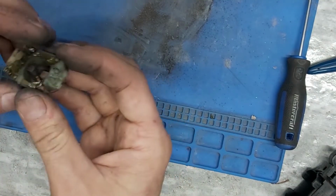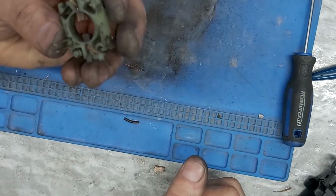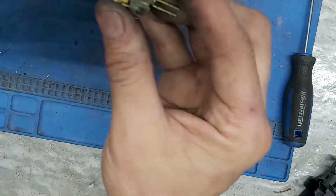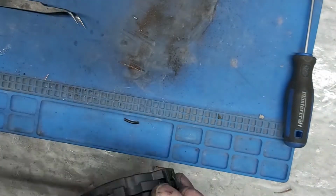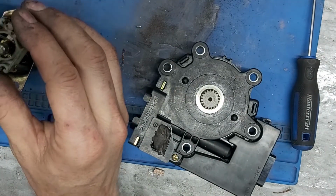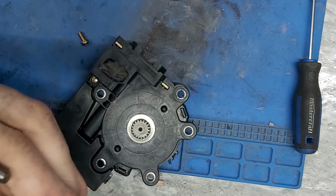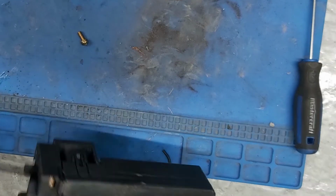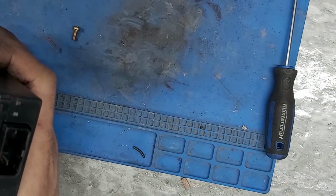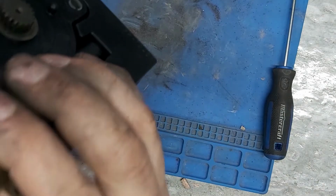All right, that's a lot of fiddling. What I had to do was shorten these guys off. So you see, I shortened these guys off. Okay, so let's try and put this back together. Yeah, so we're going to go underneath, over top. There we go. Okay. Once again for the second time.